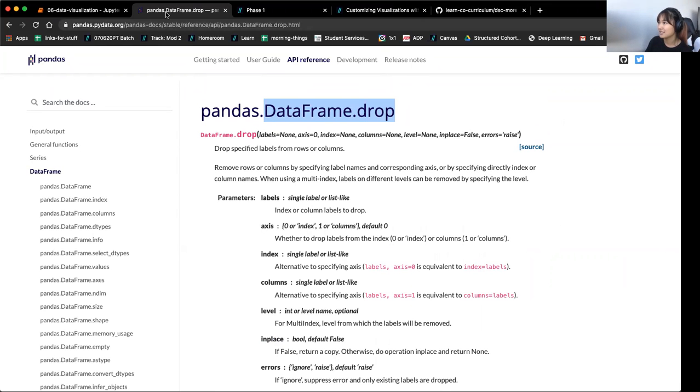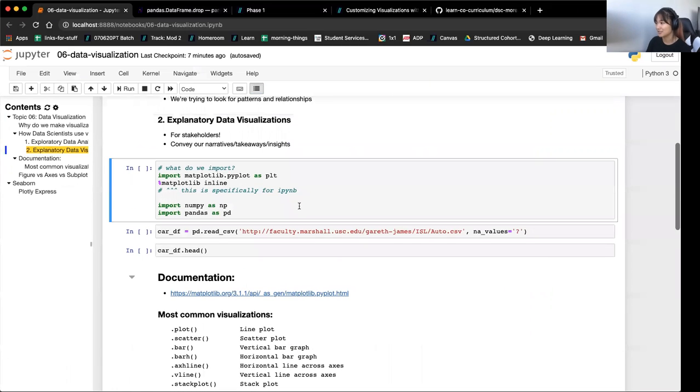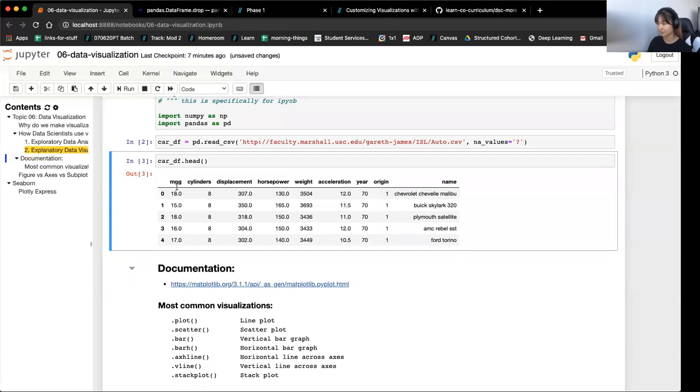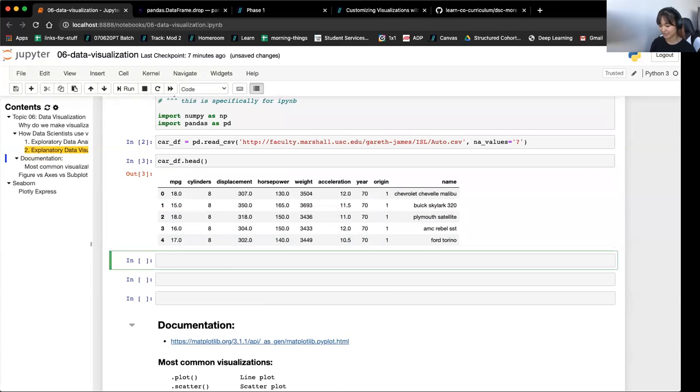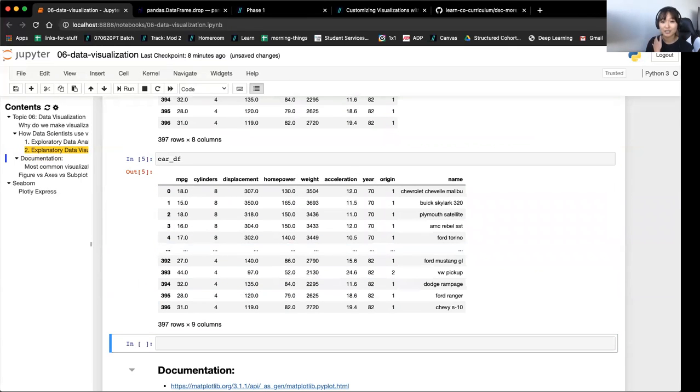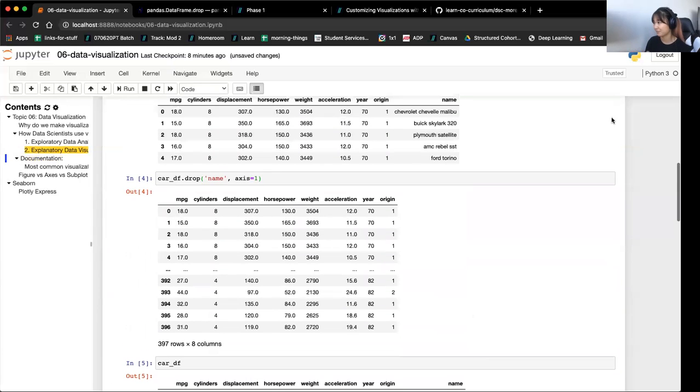So as an example, let me see if I can use this. We have this data frame over here. Let's say I want to do car_df, and I just don't want the name column for now. car_df.drop name, axis equals 1 because it's a column, not a row. If I do that, you can see the output has no name. However, if I take a look at car_df again, it's still there. So that's when it's not destructive.